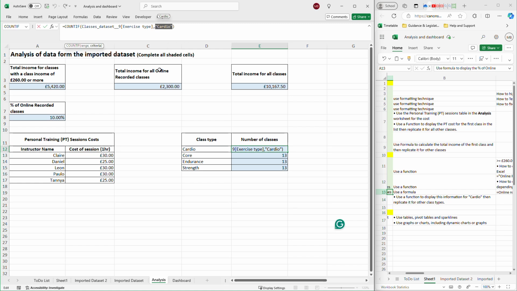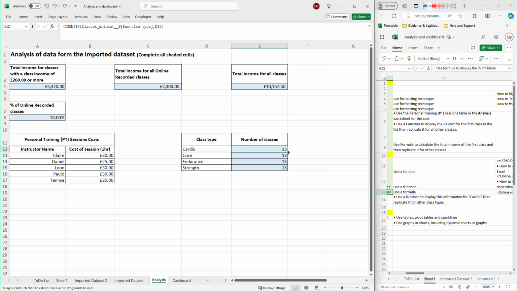And for our criteria, let's click on cardio's cell. Now I want the dynamic value. Okay, so now it's D12. It's not cardio, it's D12. Anything that is in D12. I will show you how. It's still 13, but now if I say core, what will happen? It will change to 10, the number of core exercise types. Okay, so now let's go to cardio. Let's Control Z, cardio 13.